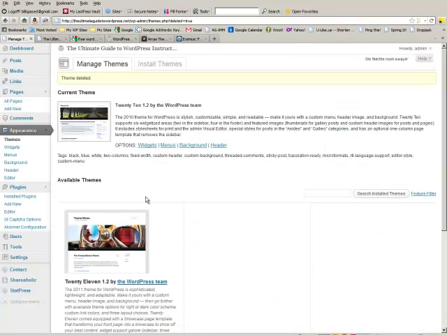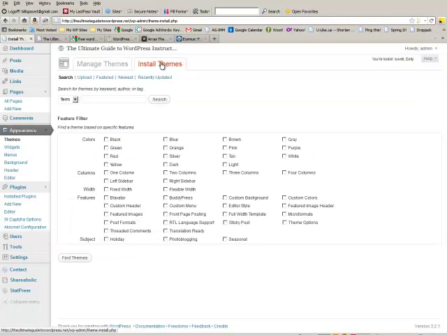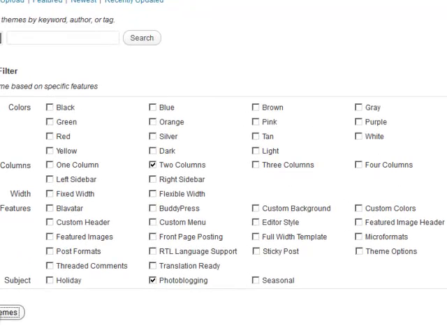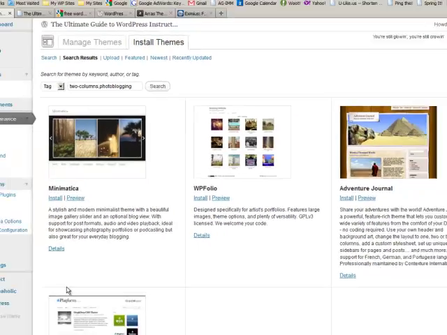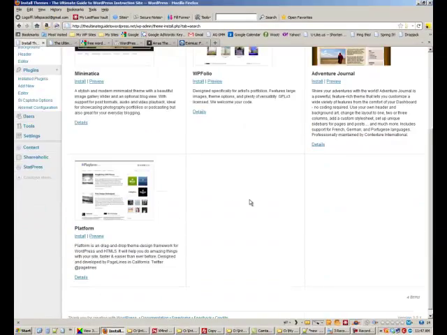Another way to find a theme is to go to your dashboard on your website, click on Install Themes, and then you can do a search. So you can say, I want a 2-column photo blogging theme. And then click Find Themes, and you have 4 things that come up.